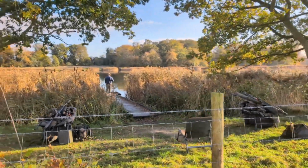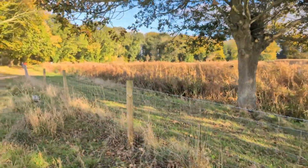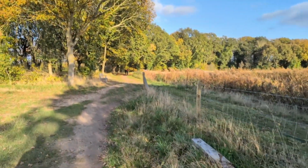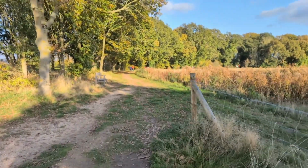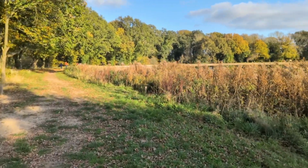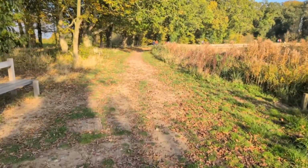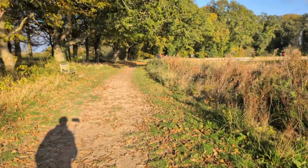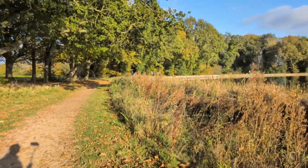People can fish on this lake. You get quite a few people fishing along the lake here. I've even seen them at night here fishing. I didn't check the cut-off times and that sort of thing, but yeah, you do get quite a few. It's certainly not been this busy for a while here. I'd say we haven't been here for a while. So we're nearly coming up to the top of the lake now. And they had some work done here some time ago, some repairs to the brickwork of the lake. Let's just have a little look here.